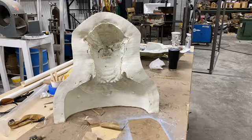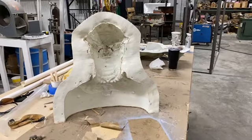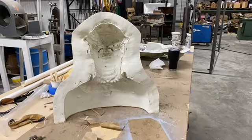I'll do final cleanup on this bad boy. I'll get the back half cleaned out, and it'll go over to Anthony, and Anthony will get it all tapped up for hardware and make sure everything's ready to be bolted together. We will prep the core. The core's all set. It's already over there. We have to do a little bit of sanding on the core right now, and then we'll pour our first one.